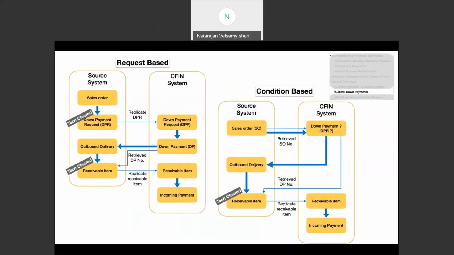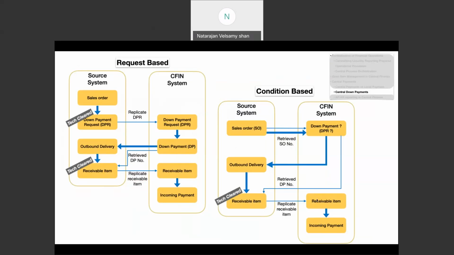Based on that, outbound delivery will happen. Then a receivable will be created for the outbound delivery. While replicating the receivable to the central finance system, it is technically cleared. Then the incoming payment: this receivable is adjusted with the down payment already received. The net receivable will be collected.